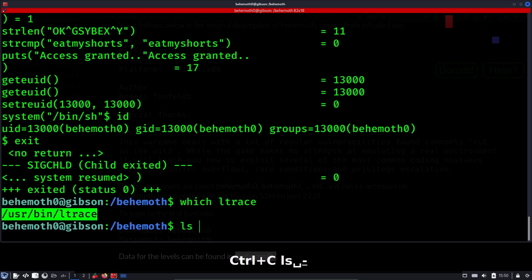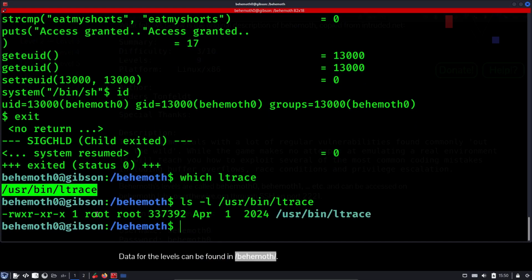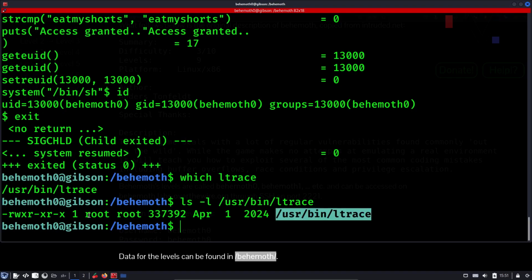So if I type ls -l on ltrace, user as root, group as root. And you might think only if the user is root or group is root, this file can be executed. But you have to see this column which is for others as well. So others can also execute. And there are no setuid permissions so that it will temporarily become root. So when this user executes ltrace, the same permissions will be given to that user.